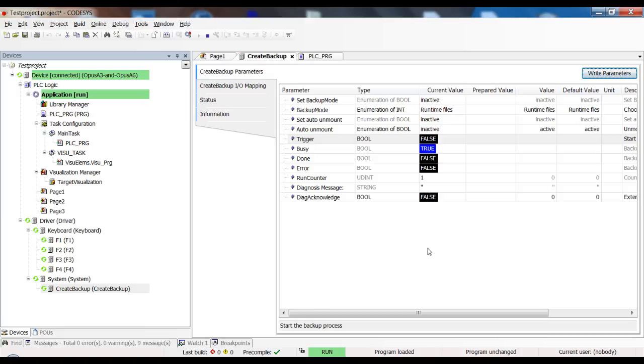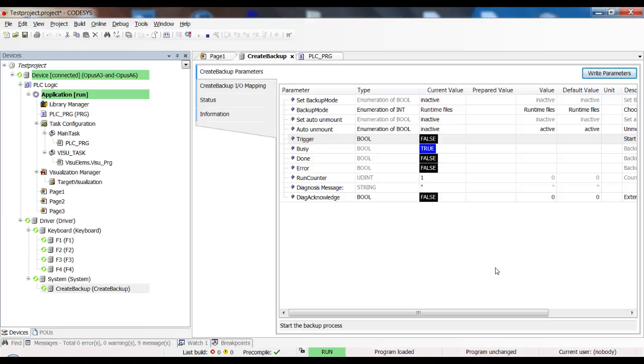So while this is happening, let me show you how you can start the backup process within your project, because if you don't have a device with a dedicated Ethernet port, you most probably are using a USB Ethernet connector. If you have the USB Ethernet connector on your USB port of the device, you cannot plug in a USB stick, so you take that out. But if you take that out, you cannot be connected to the Codesys to start the backup process. You see, it all sticks together a little bit.